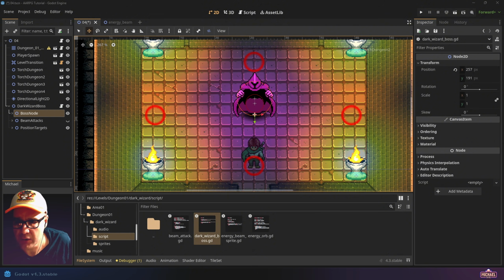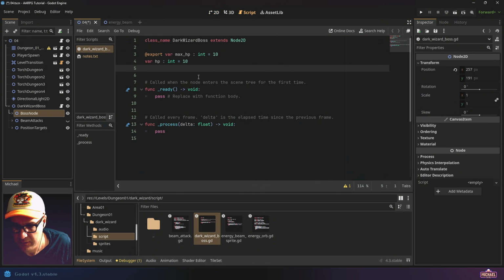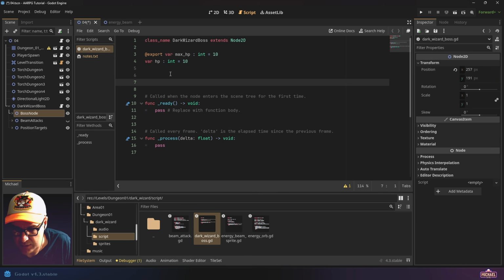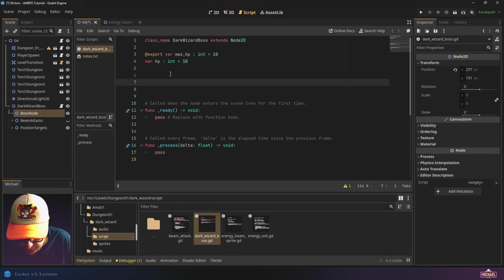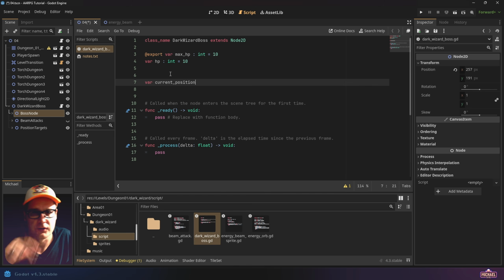Okay, so why don't we begin with our positions, and we'll do that as the first thing that we really begin to track here. So let's just make some more variables. We want to track his current position. And this isn't actually tracking his actual position in the world, but we're going to track it like the index. So of the 4, is he on position 0, 1, 2, or 3? That's what we're going to use this for.